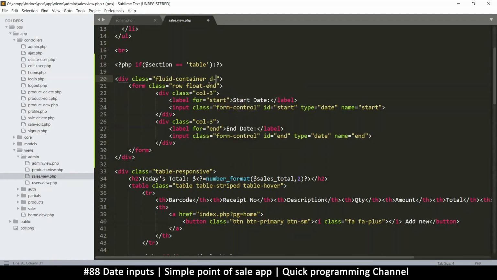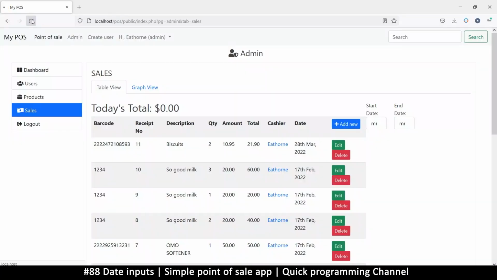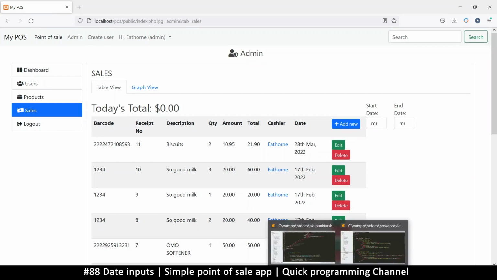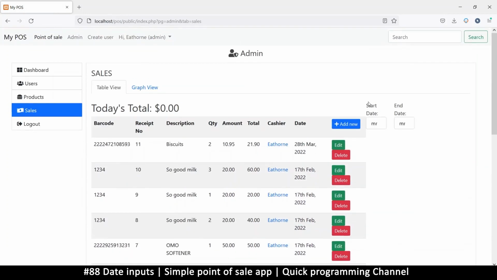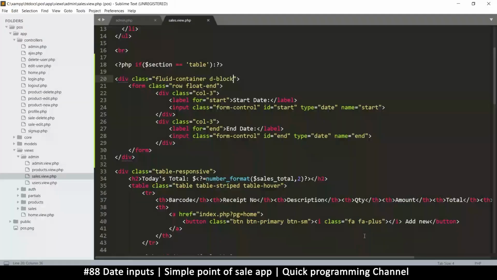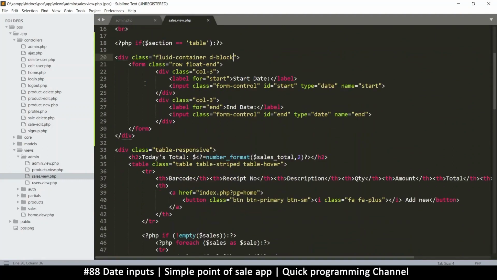Let's see, display block. I think that's how you write display block in Bootstrap. Okay, I'm not sure why it's going. The way it's separating itself shows that it's using display. What's this?